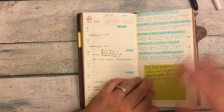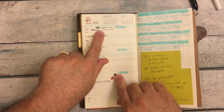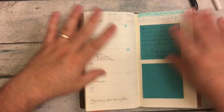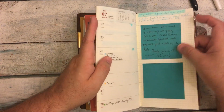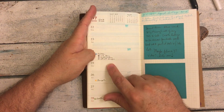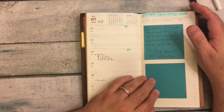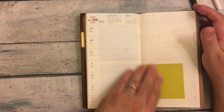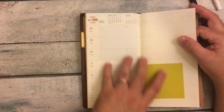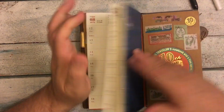And I backfilled so I could see, how do I want to use these pages? Am I going to color code? Am I going to use some stickers? Am I going to use Post-it notes? What am I going to do? How am I going to use it? And I need a weekly view like this so I can have a little bit more description of my schedule that day, like when I have to teach, who I have to teach, and what my schedule is going to be. And we're in August now, so I've got to update this as well. Okay, so I have that for the rest of the year.